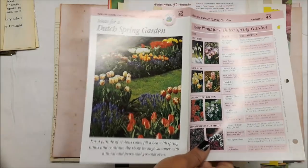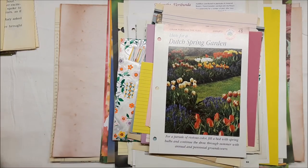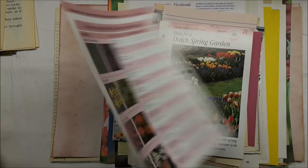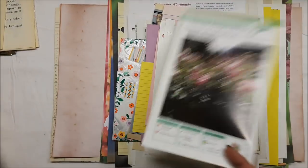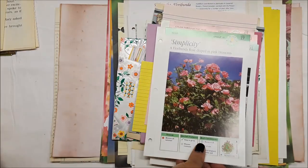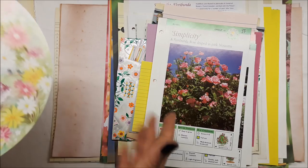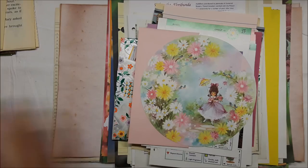Dutch Spring Garden — I grabbed these about three years ago. There was a thick book of them and I thought artists might really like having these 1990s pages of flowers in their garden books. In this case I picked 'Sweet Inspiration,' 'Early Summer Bed,' 'A Dutch Spring Garden,' and 'Simplicity.' Those are really nice to add into your journals — you can fold those pages in, make pockets with them. These are a real staple in my kits.